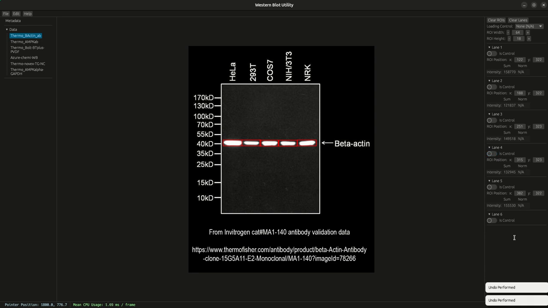And then just to demonstrate that you could right click, remove the lane, it will also remove the ROI. The lane is ultimately a parent for the ROI. So if you remove the lane, it will also remove the ROI. And in this case, that is ultimately what we want to do. So that covers deletion.